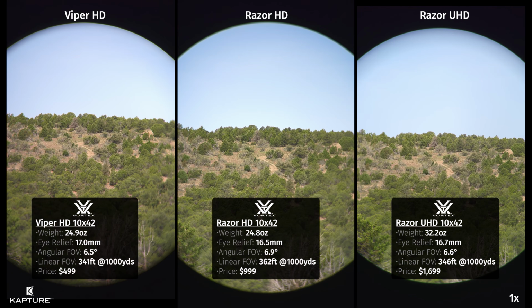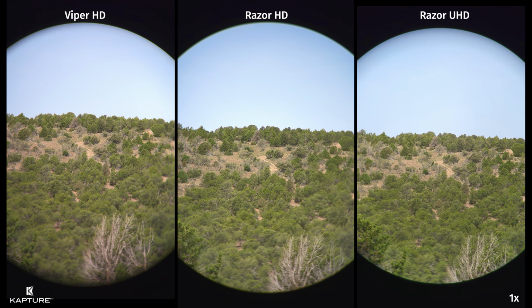Alright, we've got the Viper HD 10x42 on the left, Razor HD 10x42 in the center, and Razor UHD 10x42 on the right. As always, I'm using full manual settings with uncompressed footage on an iPhone 15. Before I start, I will note that these tests are not perfect and I've found a few inconsistencies, but everything I mention is supported by what I saw with my own eyes.